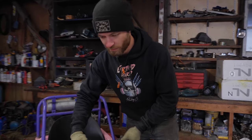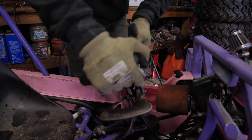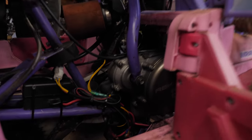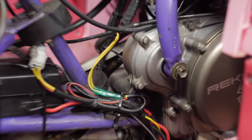I made massive improvements to the steering. I don't know if you guys ever noticed how much slop it had in it, but now it has none. Down here underneath there were some little plastic bushings that I'd made when we originally built it, not understanding how awesome it was gonna be. So I replaced those with a solid bearing and bearing housing that's bolted straight to the frame.